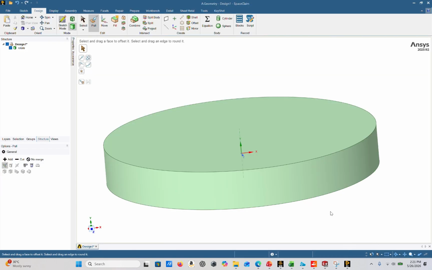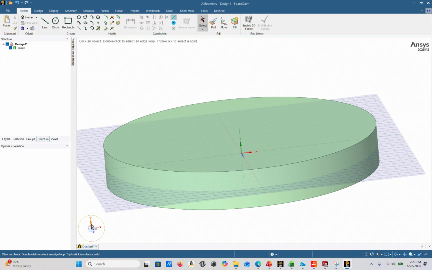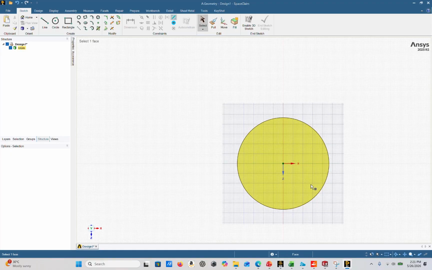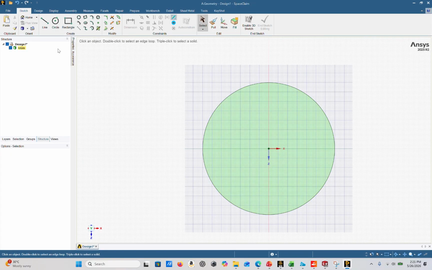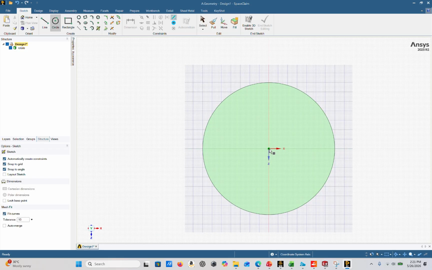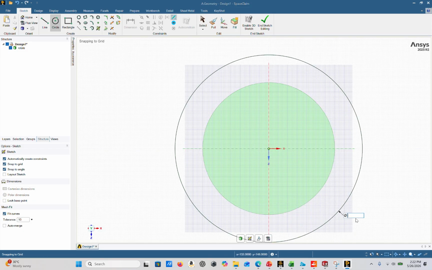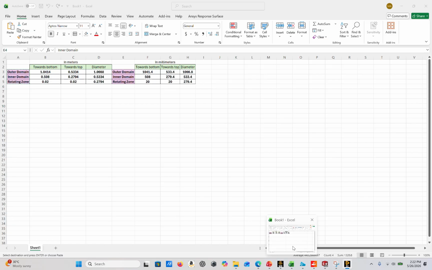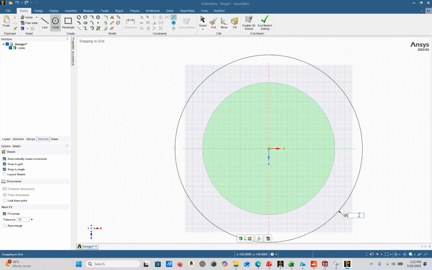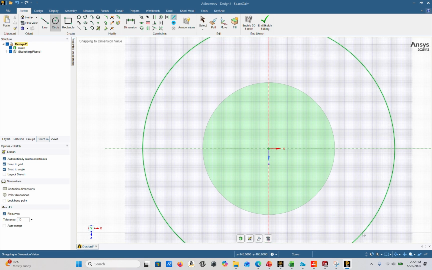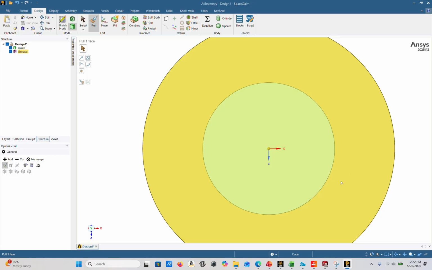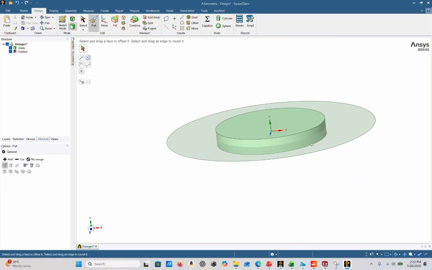Now we're gonna do the inner domain, and we're gonna also make sure the inner domain doesn't merge with the existing domain that we just made, which is the rotating domain. We're gonna do the same method where we go to the sketch, and we're gonna draw a bigger circle now. We're gonna go to the center and pull. While pulling, delete and put the number. The number is 533.4, as you can see. Enter, and there you go. Click end sketch, and now you can see the second surface.